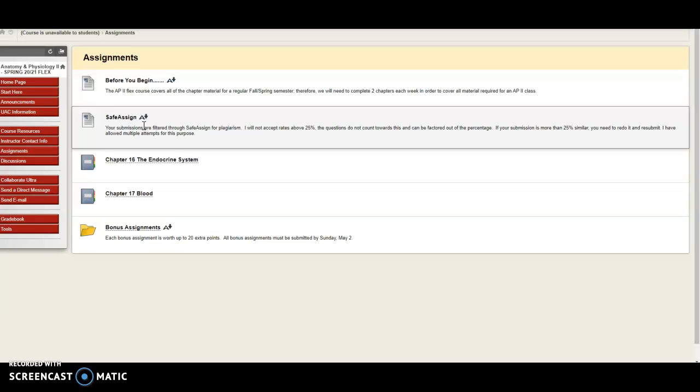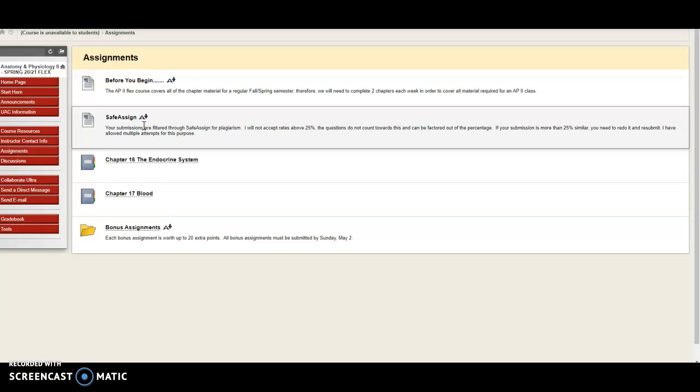For every assignment in the class that you have to write, so the essay type assignments, you have 3 submissions available. So after you submit that first one, if you see that your plagiarism similarity is above 25%, then you need to redo the assignment and resubmit it. When I go in to look at your similarity index, I can remove the questions. So if you retype the questions, those will not count in your similarity percentage.